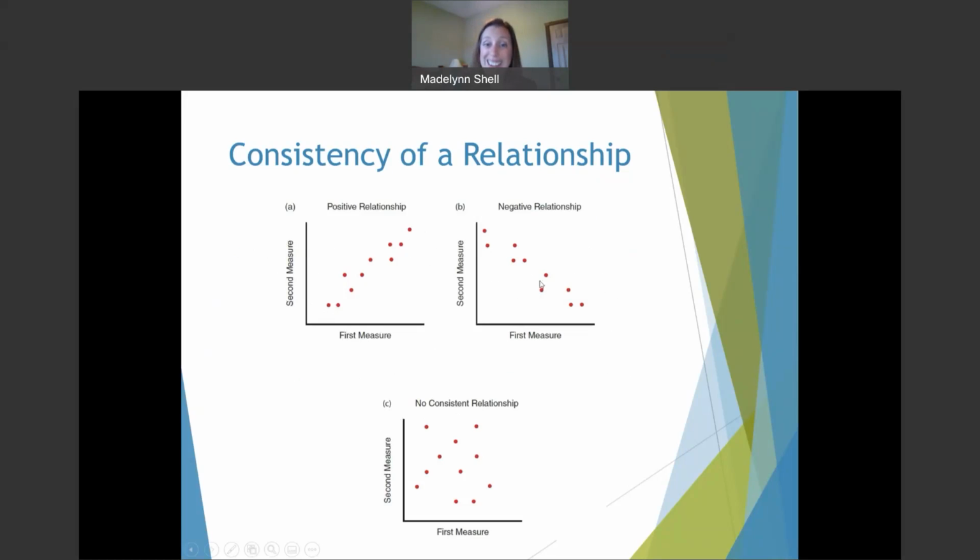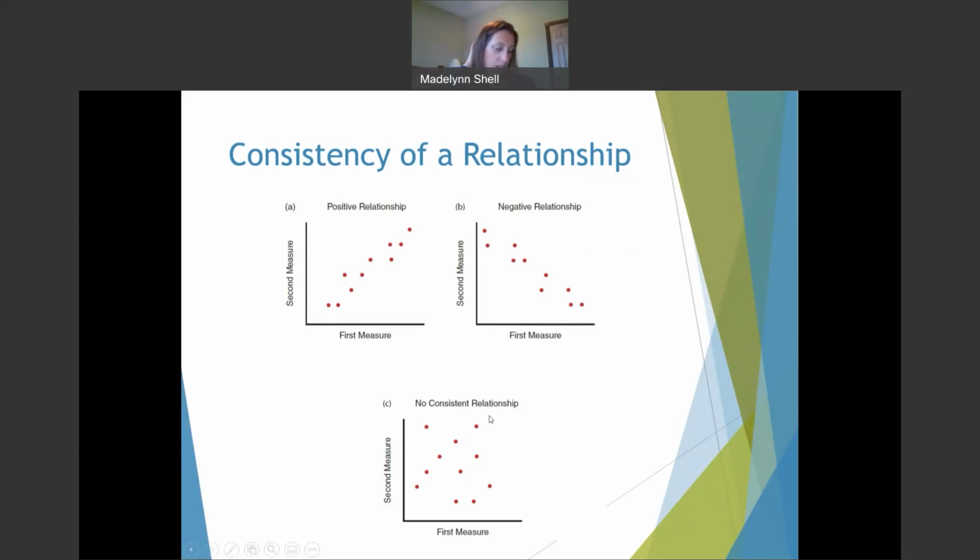We might also find a negative relationship, which means the measures are related in an opposite way. So maybe we have our new measure of depression here and happiness. They should be related, but they should be related in the opposite direction. And sure enough, people who are not very depressed on our new measure score high on happiness, whereas people who are high on our new measure of depression score low on happiness.